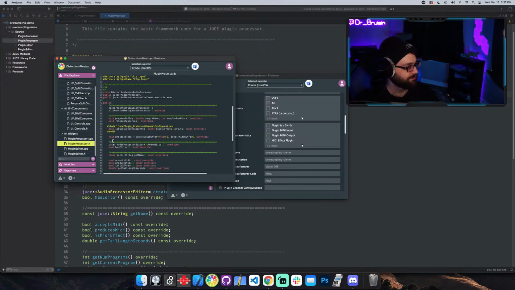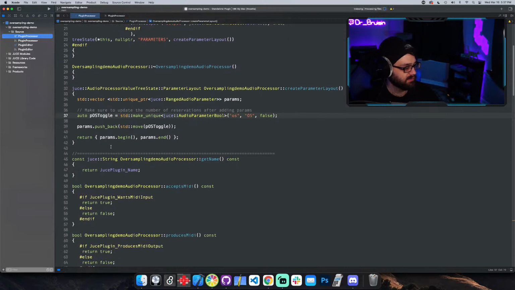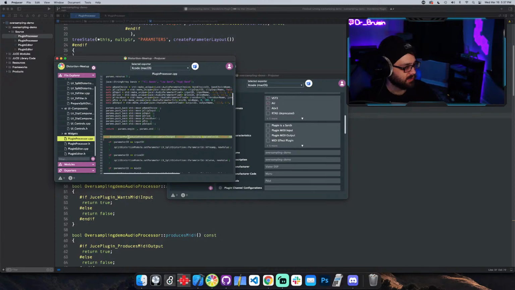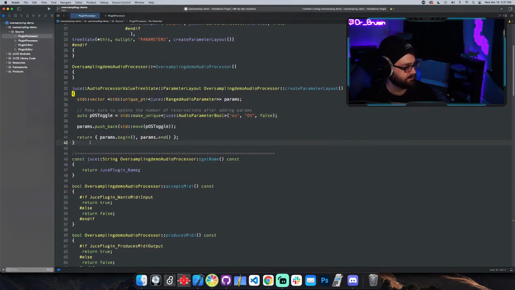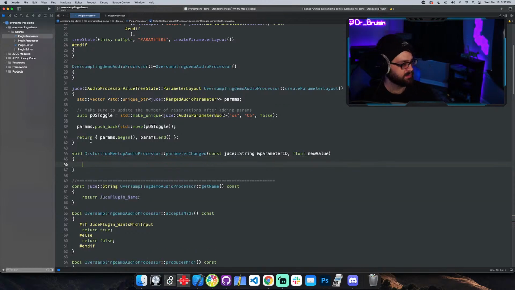Yep, sure did. And then we have to actually implement the method. I'm just going to copy this first line, give it its braces, and I got to make sure that the class name links up. Yeah, cool. And now we have a way to capture our parameter changes.